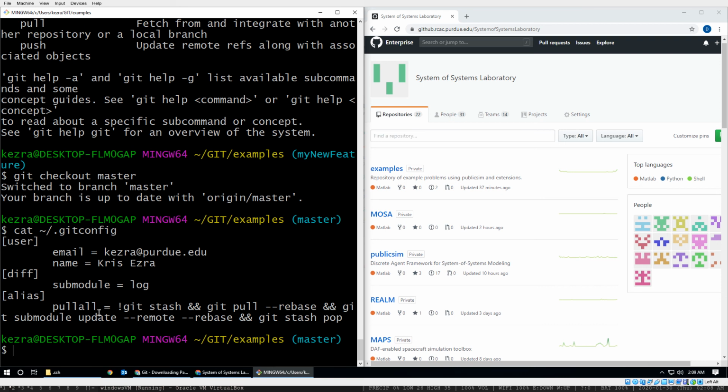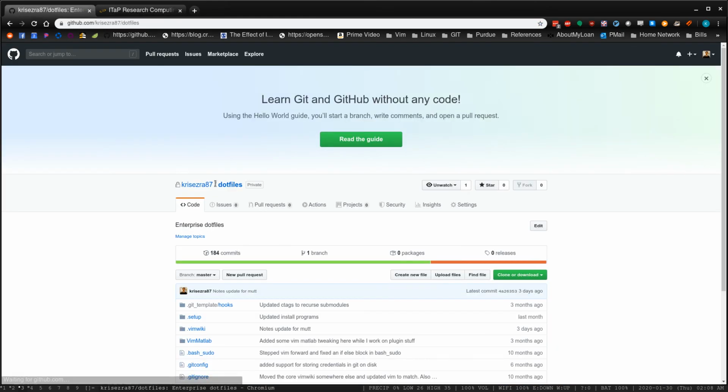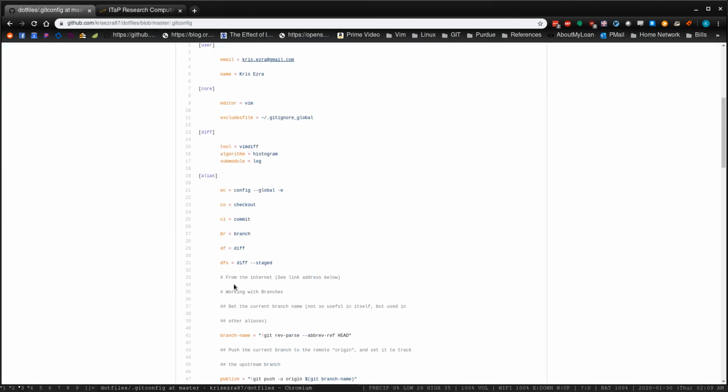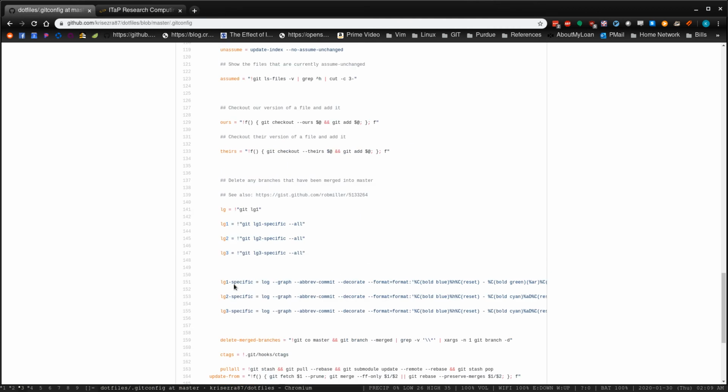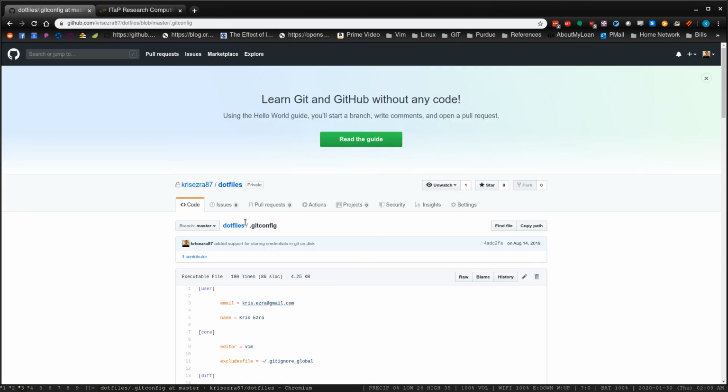Now that you're in the Git swing of things, you could also make yourself a GitHub account, which is what I do, and save these things in a .files repository so that you have, for example, all of your configurations up on Git. If you get a new computer, you can get your same aliases, all your same stuff, no matter what computer you're on, which I think is invaluable, and I do on all of my machines. I highly recommend, if you're not using Git already, as you're learning, create yourself an account, make a repository for your class notes, make repositories for your .files, just do a lot of Git, make a lot of repos.